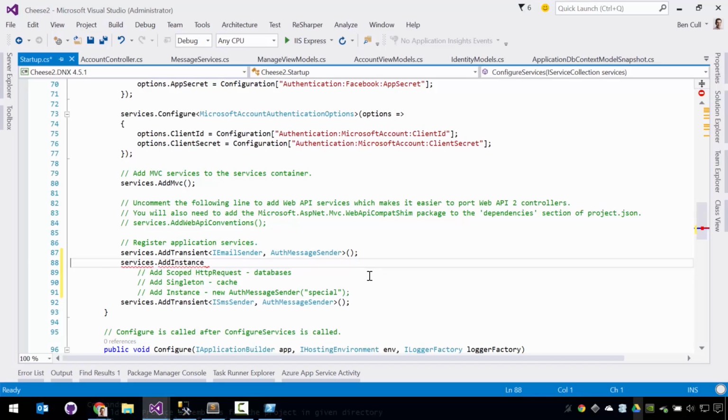And that's a bit of a look at how the DI is built into the system now. So if you haven't used dependency injection before, have a go. It's quite good. You'll find that it helps you build modular code. I might just comment that out, but leave the rest there.